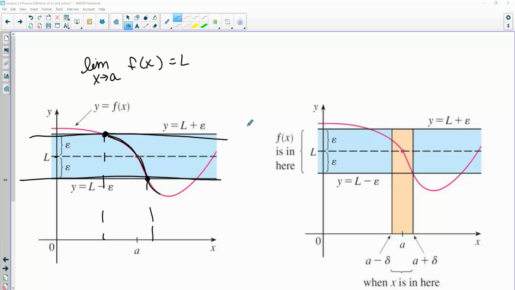You can get as close to the true value of the limit as you want by making your x's get closer to the number we're approaching. And that should be true. If it's truly a limit, haven't we seen that as we make those tables? If I'm approaching 2 and I only put in 1, 1.5 and 1.75, I may not see it yet. But if I put in 1.9, 1.99, 1.999, isn't my limit getting closer to the true value? Yes. Okay.